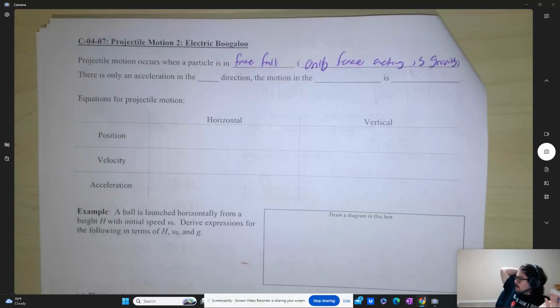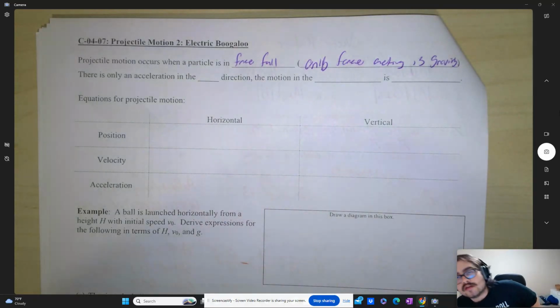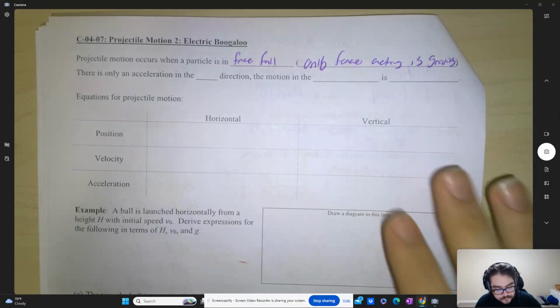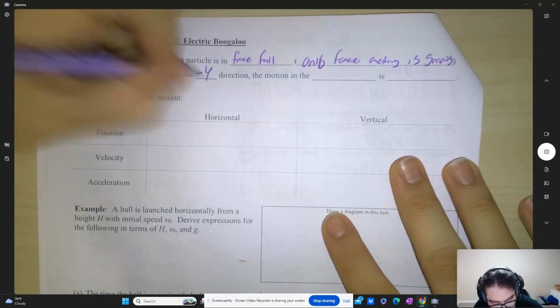We'll see later that air resistance does have a role to play as well, but most examples that you're going to look at are not going to have air resistance. Pretty much 95% of the time it's not going to have air resistance. If it does, it's basically a whole other problem. You're not really going to combine air resistance and projectile motion. There would only be acceleration in the negative y direction.